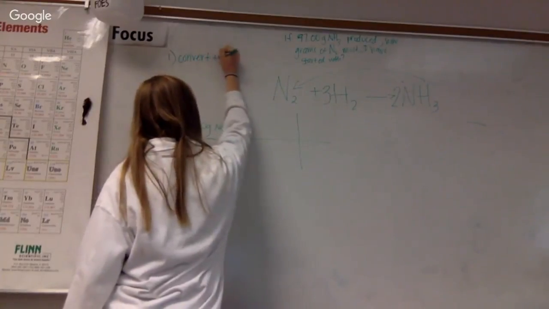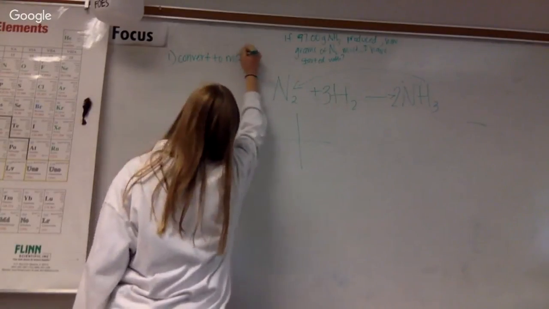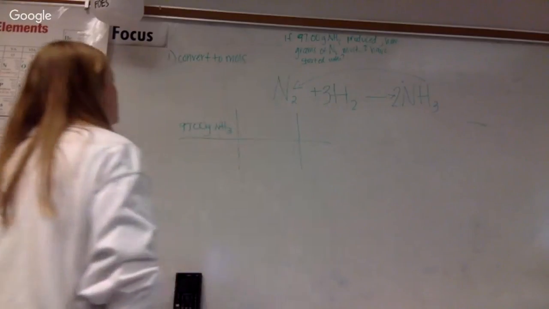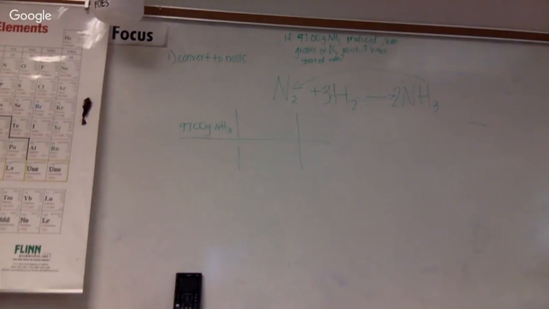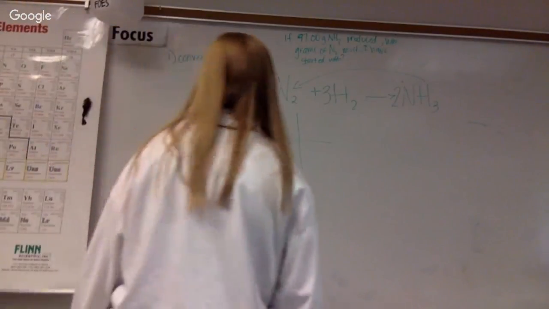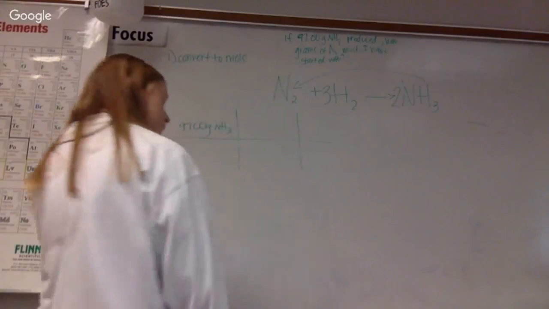What if I gave you atoms? Couldn't I do that as well? Well, this equation is not written in atoms. Isn't it written in moles? So can I convert from atoms to moles if I had to? But let's just start with these ones right here. So we're at grams of NH3. Does everyone see the first step has to be getting to moles?